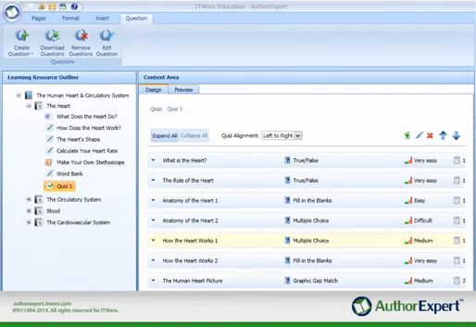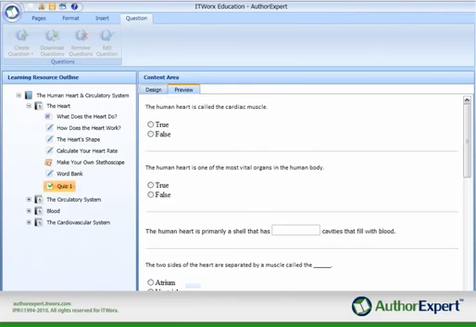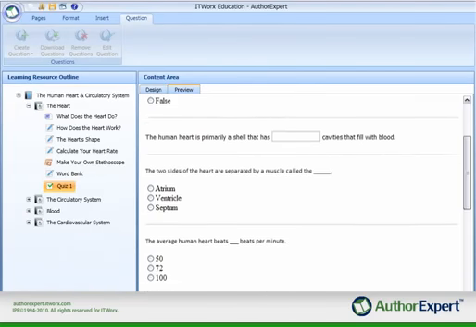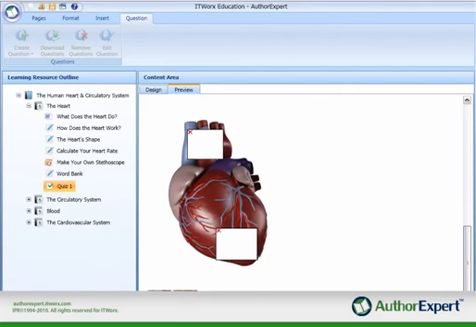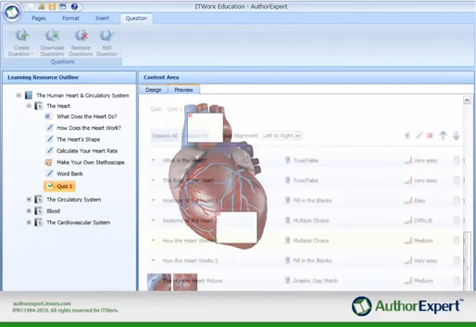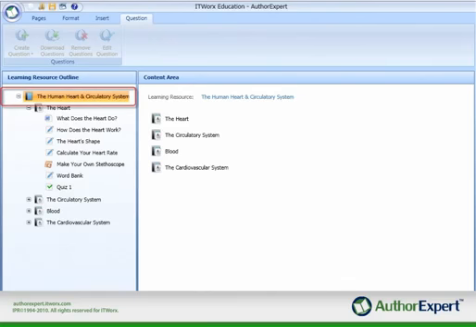Finally, I click Preview to see what my quiz will look like. After adding and changing my lesson, I need to update its properties. So I select my learning resource and click Learning Resources Information.